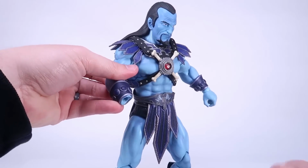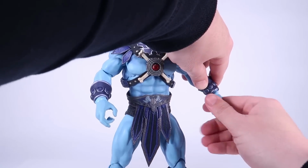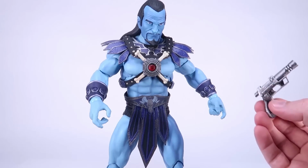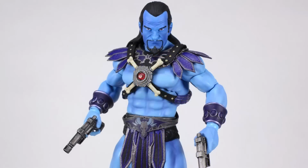We can swap these hands out for another pair of hands, which, as you can see, are trigger finger hands. And this is for his next accessory, which is dual blasters. Now, this is an interesting choice for me personally because this is a very uncommon weapon for both Skeletor and Keldor. It's not something we've really ever seen before, so it's definitely something new to this design.